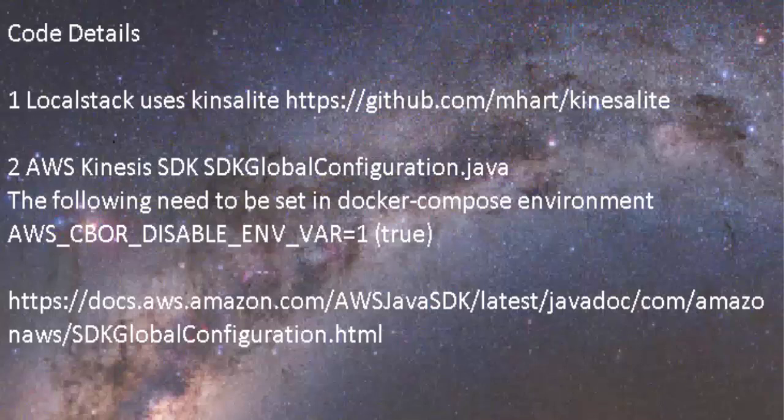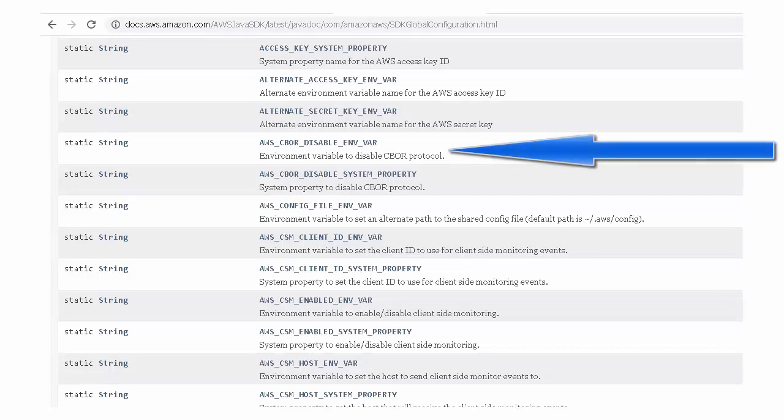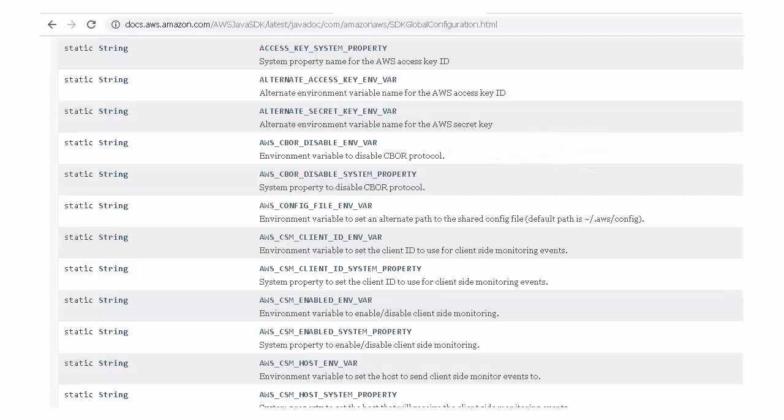There are many AWS SDK environment variables, and we can find out all the information about them in this one AWS SDK class called SDKGlobalConfiguration. You'll find that in the online Java docs for the Java AWS SDK. This is just a screenshot of a Java doc for the SDKGlobalConfiguration class, where you can see the properties. So we have a CBOR environment variable, but we can also set it up as a system property. So to find out the available options for the environment and the system for configuring the AWS SDK, reading the Java docs for this class is a good starting point.